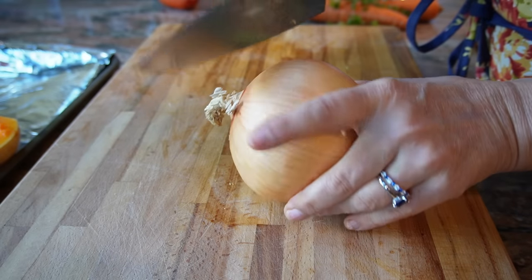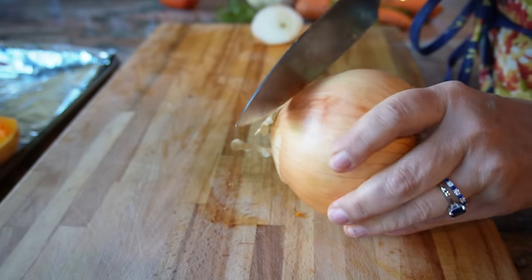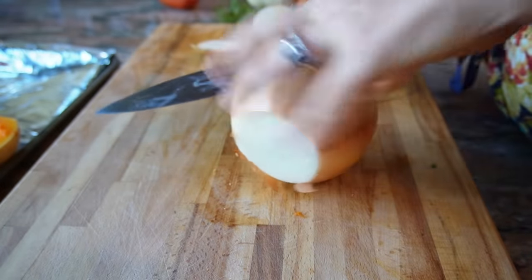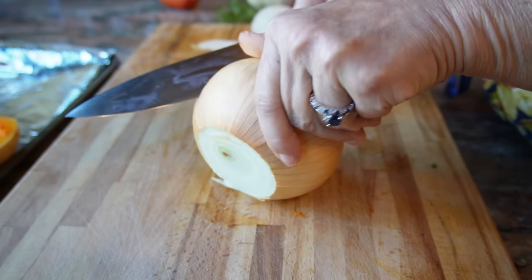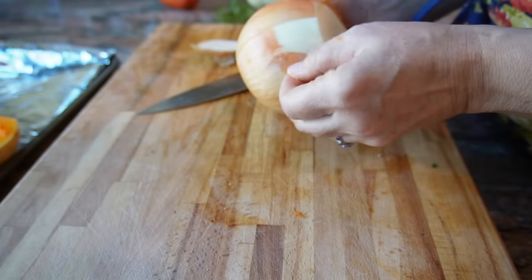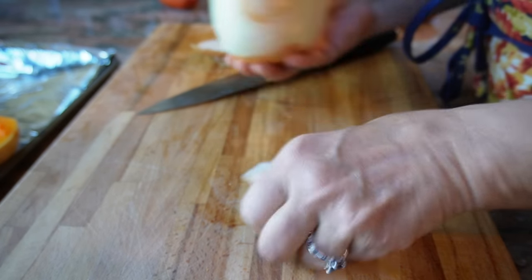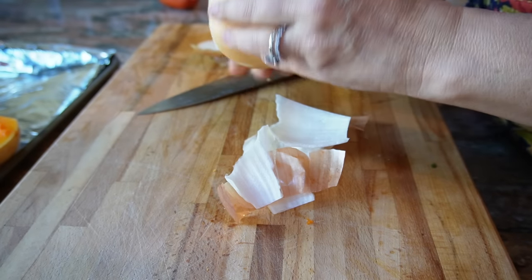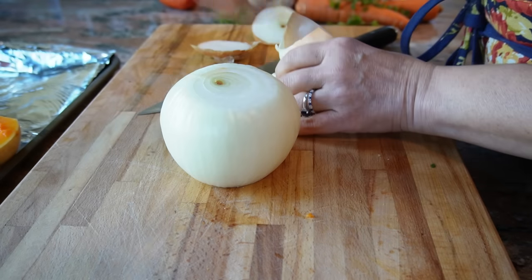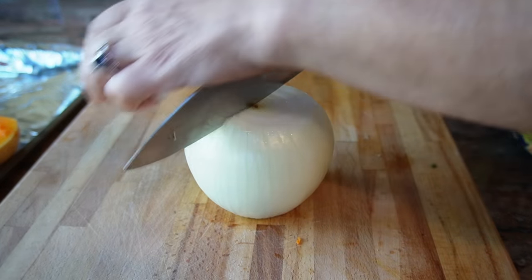And I'm pretty much doing the same with the onion. I cut this part. The other side. This one I will remove the skin. Going to cut it in quarters.